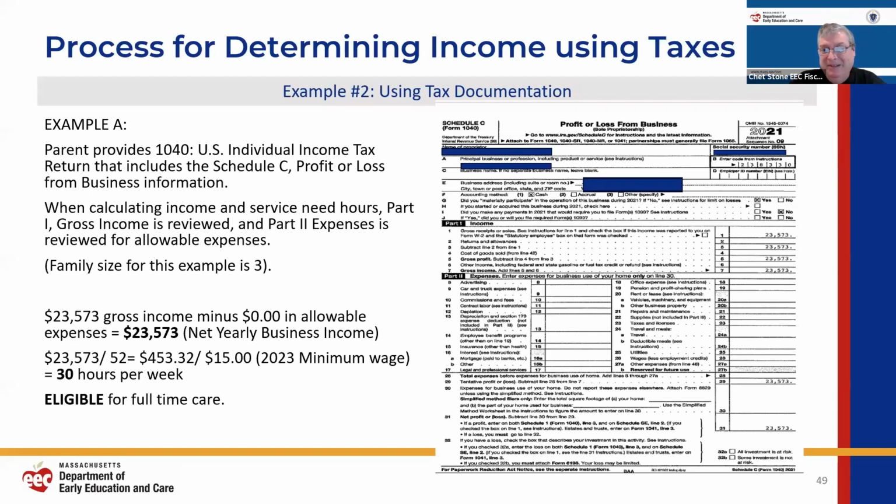Okay, moving along. There was one question about a two-parent family using taxes to verify income for a business they both work at. Do we use the weekly hours for both parents? Yes, well, here's the deal, they both work for the company. Depending on how the company is set up, if they're 50-50 owners, they split the income, that's their separate income. So the company made $50,000. The husband owns half, the wife owns the other half. They both made $25,000. That's their amounts, and you determine it from there.